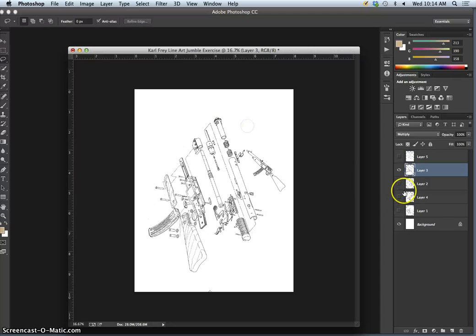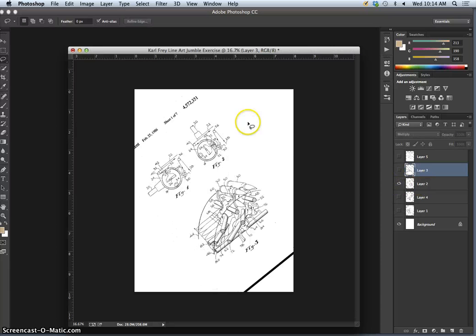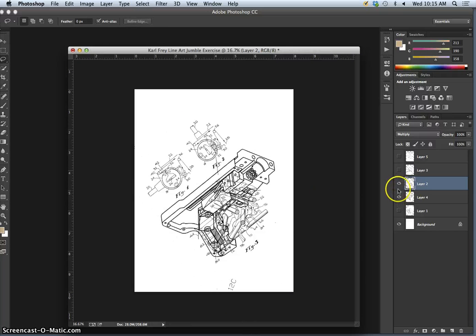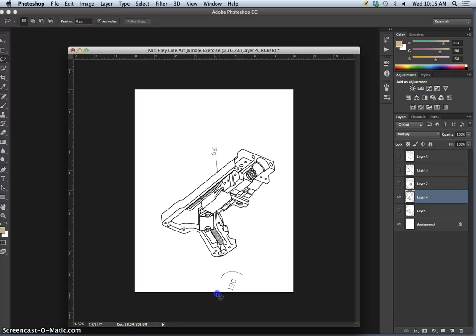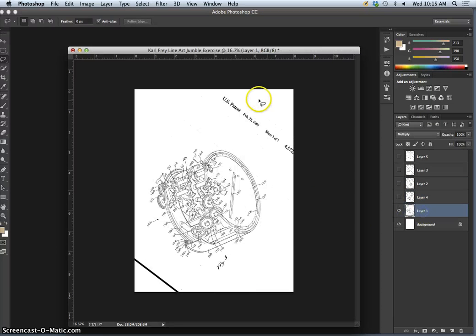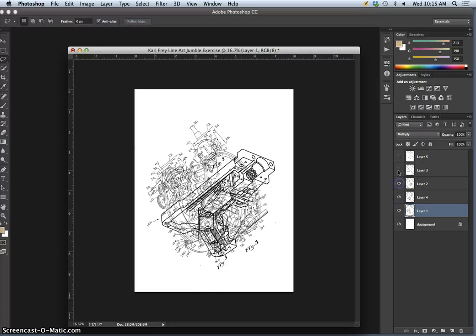The new lasso tool in CS6 targets from the tip of the arrow instead of the tip of the lasso. So that takes some getting used to. That's different from earlier versions of Photoshop. But once you're used to it, it's actually a little bit more accurate. Notice I can draw my loops well outside of the format, and that's just fine. Now I'll turn them all on. And I have my cartoon jumble.